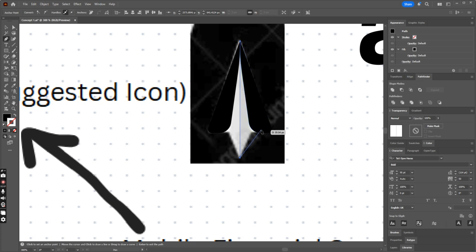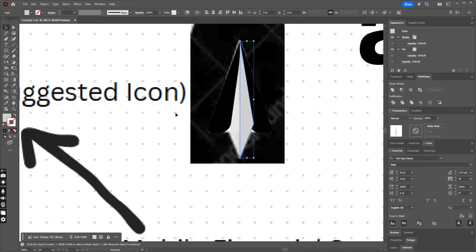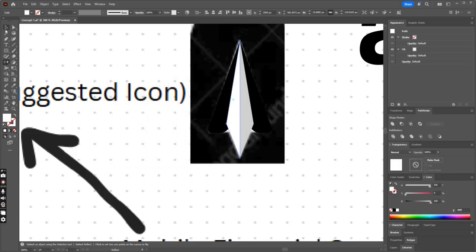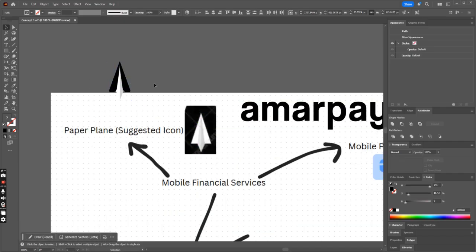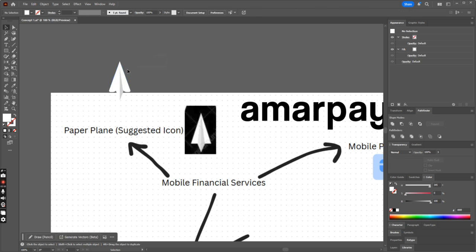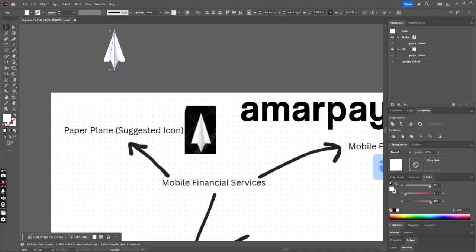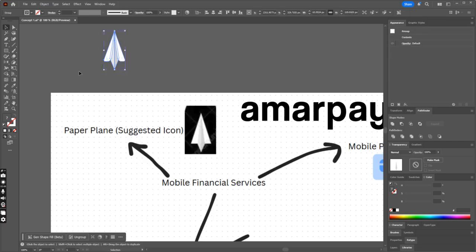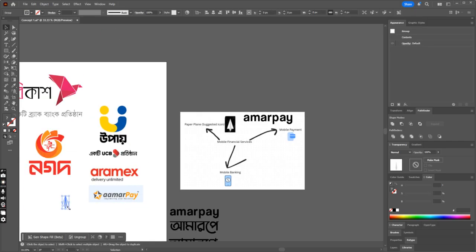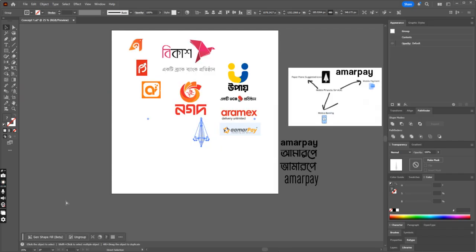and now we have to draw a shape, just to draw the same thing. No need to worry about it right now, as this is just the beginning of the design. So just Control Shift right bracket, so it looks like this. Now as you can see, this should be a little more gray color so that it feels like it's a paper plane.